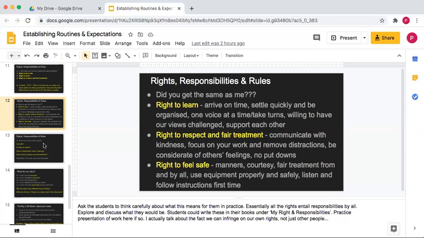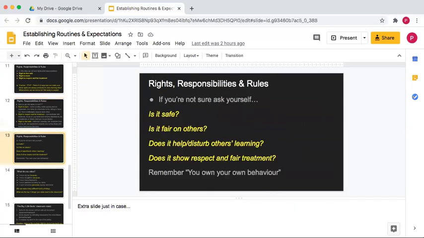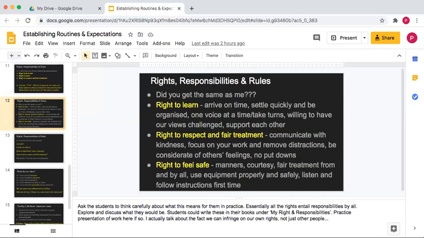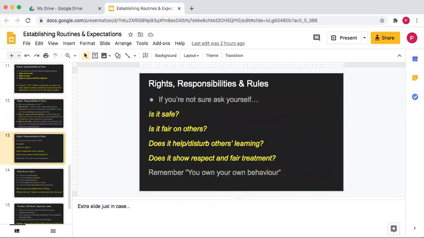At this point, you might want them to write some of this down in a sort of a mind map or something, or bullet point list, whatever. It's a collaborative process. We want to own these rights and responsibilities. And yeah, I think that can be very useful as well. Some notes there at the bottom you might want to have a look at.